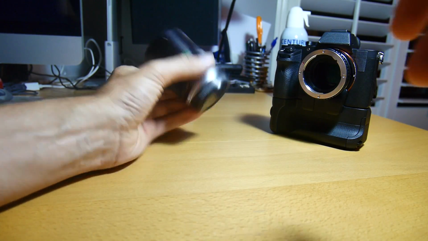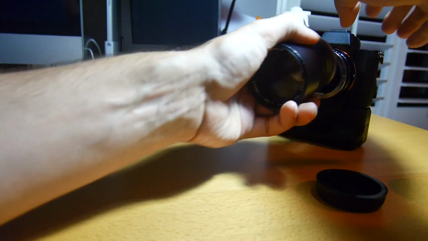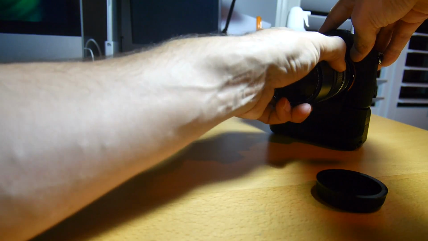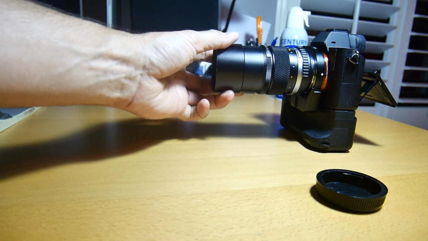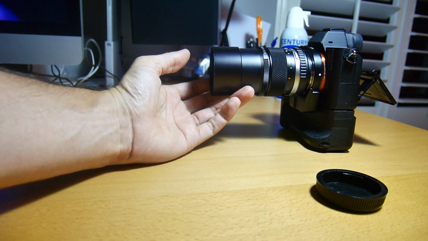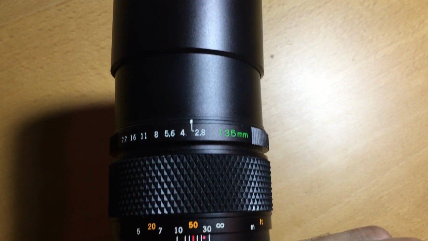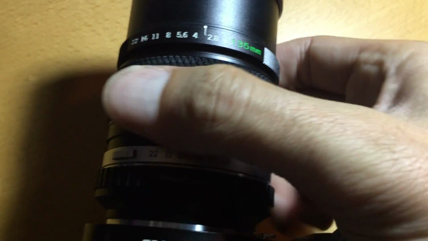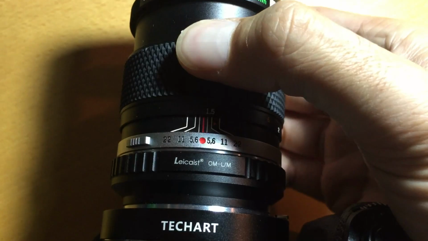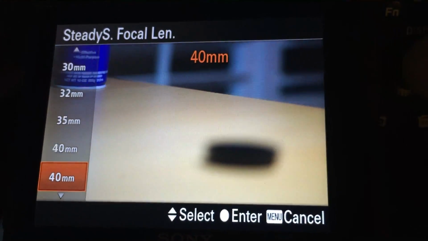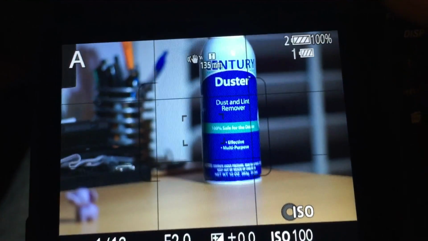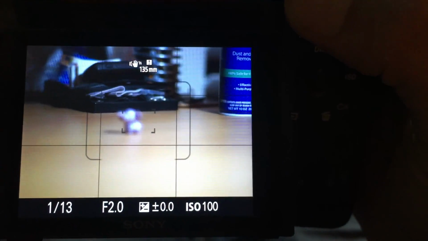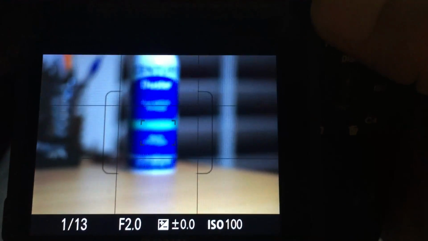And last up is the 135. I just wanted to show you that it does work. I can focus it, no problem. The only issue you're going to notice here is I had a hard time actually getting back far enough to get this stuff in focus. So any delay you notice is actually me at the minimum focus distance limits. And you'll see here I have to go all the way to the minimum focus. And also I'm showing you how I've set up the A7II to manually adjust the image stabilization in body. There we go. Great, works.